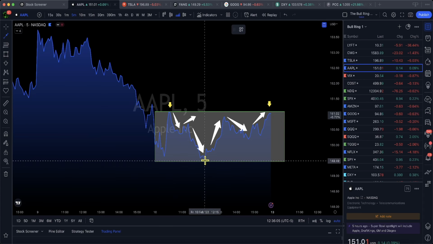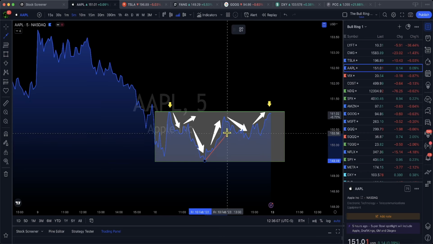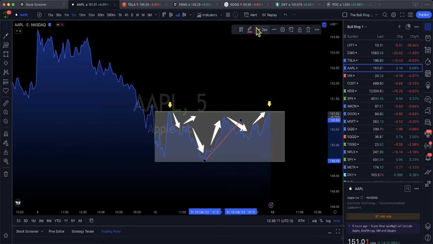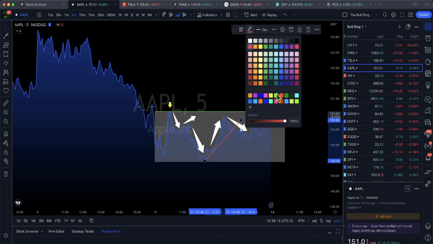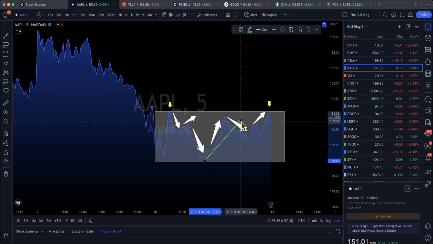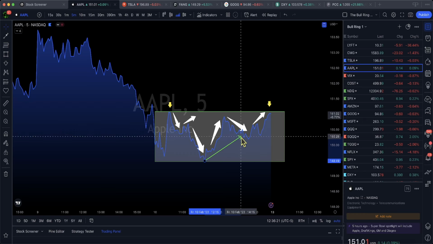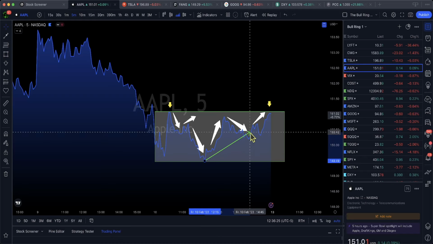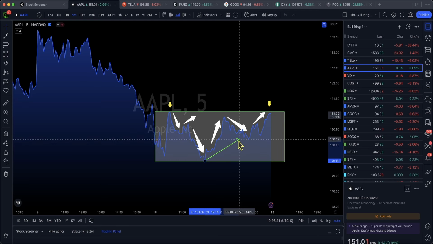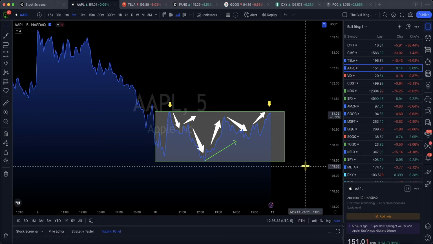So we got support here, and Apple started to climb. Then we saw Apple change its path. That's fine. And you can see that it kept going down. So you had lower lows, lower lows, lower lows. And then there was a retest, and it came up and it beat the previous resistance, which was right in here. I'm going to help you guys out.